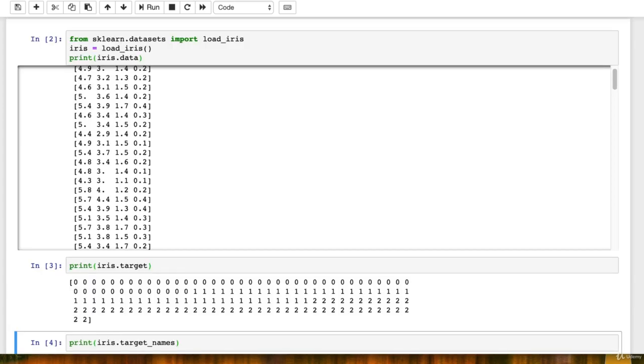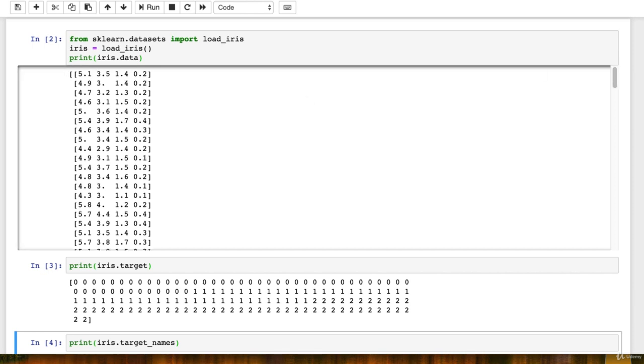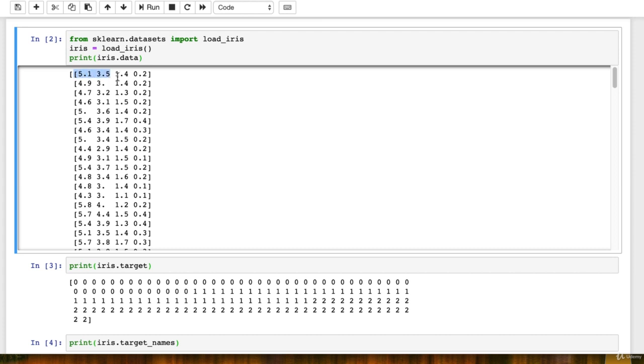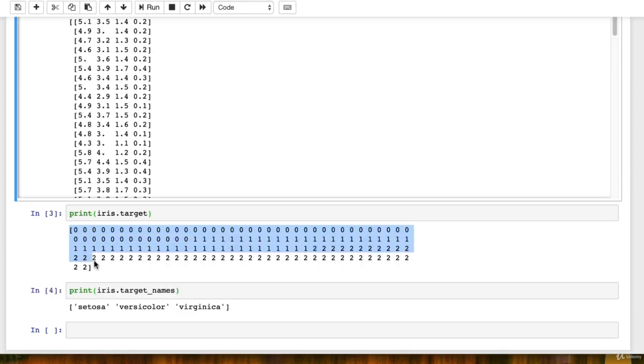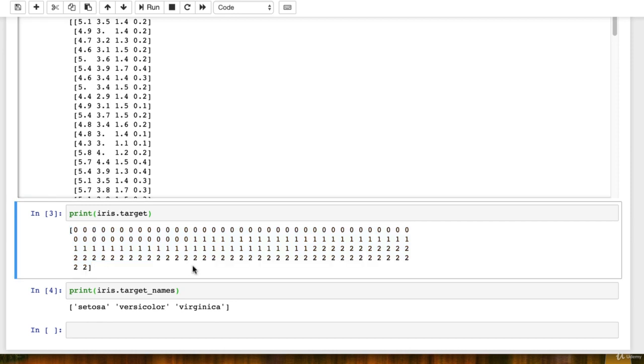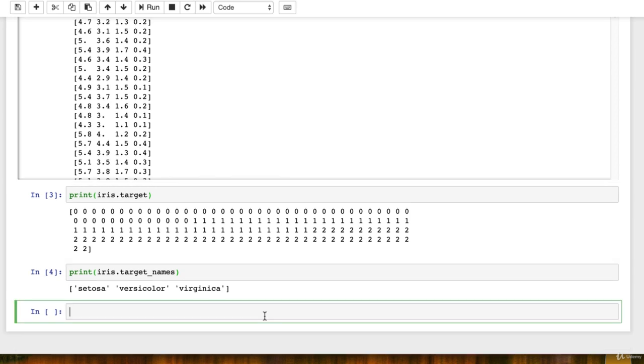Both the observations and the target look like lists. So we have braces here. This looks like a list of lists. So this is one list, this is another list. This looks like one single list. But those are actually NumPy arrays, which are similar to the lists we know from Python, but they take up less memory and they are much more efficient and faster to loop through than the regular lists.